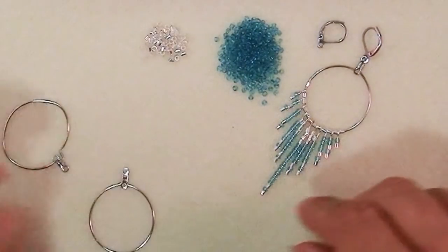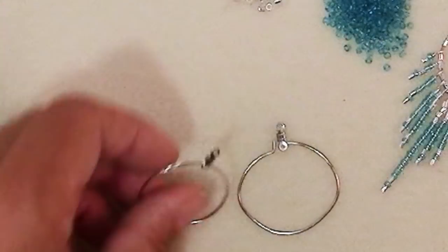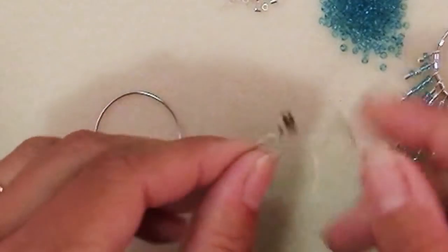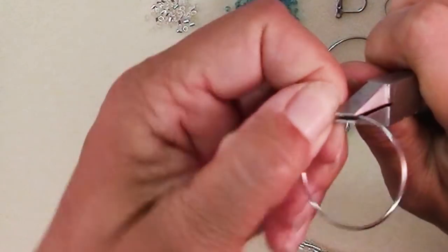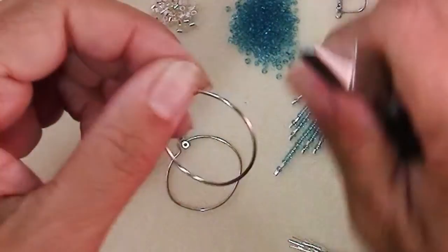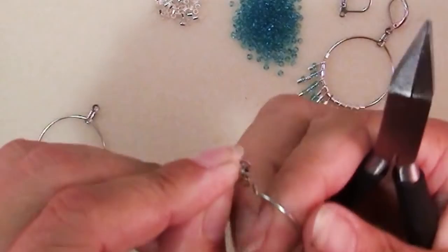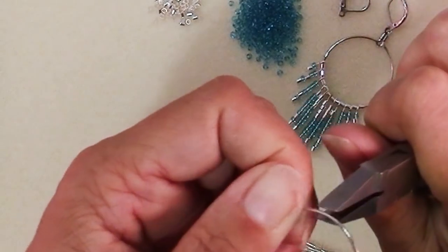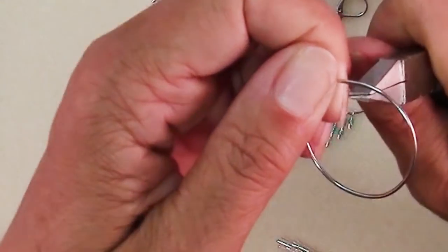Oh yes, ear wires. Now let me show you a couple things about these hoops that come out of the package. You may notice that one's looking a little sad and wonky. The way these work is if you flip it over on the back, you'll see that there's 2 little channels. This wire, you can see, is bent up from the circle, and it slips into these channels. And if you're very careful, just grasp it with chain nose or flat nose pliers and wiggle gently and slowly. What you don't want is to pull hard. That is what happened here. I pulled hard, that pushed down. Oh no! Am I ever going to get that back into shape? Probably not. So just grasp it. It will come out. Just kind of gently wiggle and it'll work out, and it won't do that sudden spring.